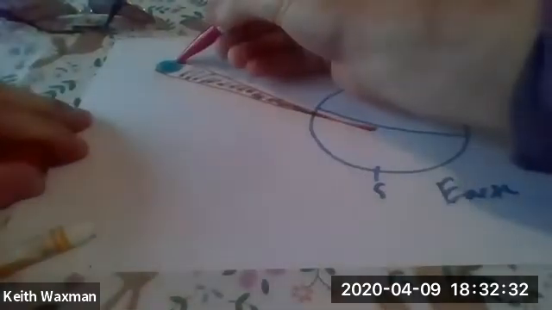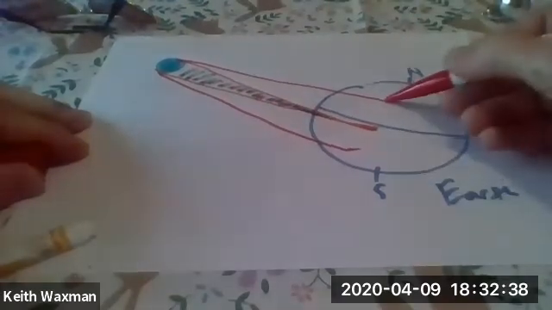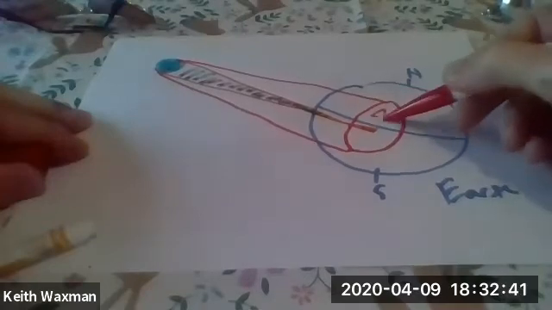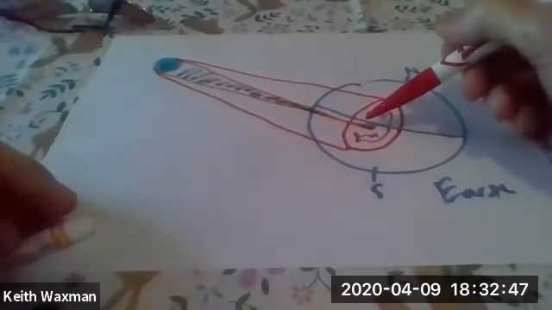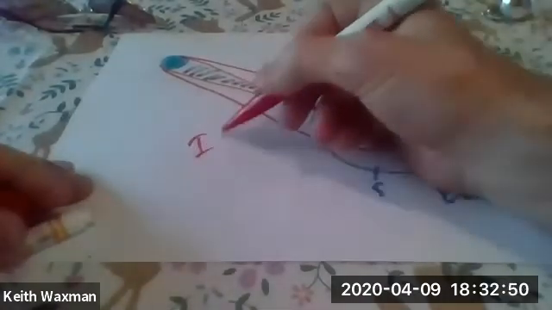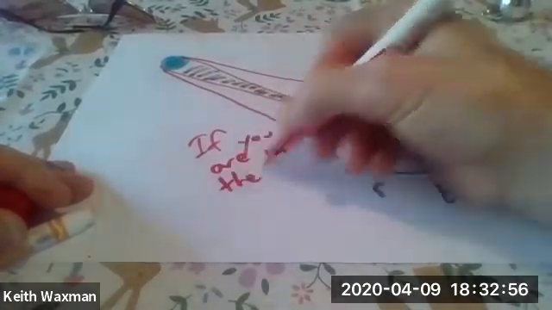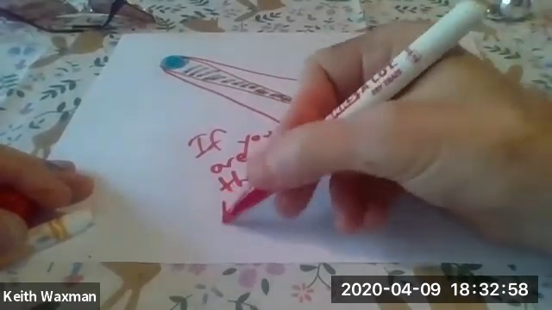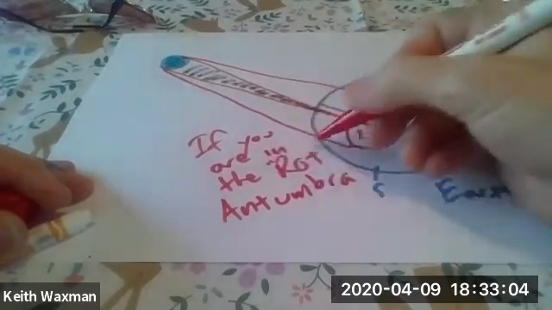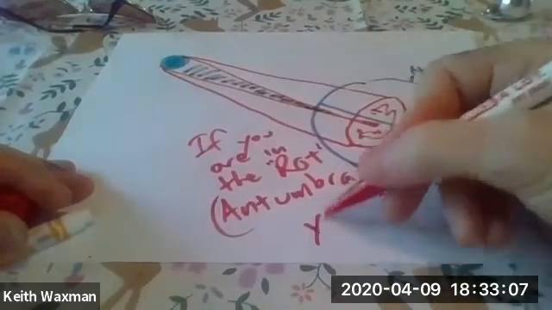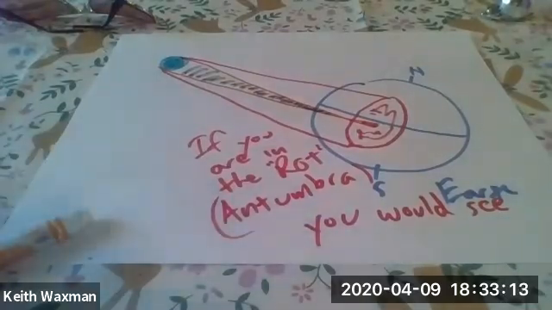Now, of course, you're going to have your penumbra here. So there'd be this penumbra around here, right? But sometimes, if the moon's a little too far away, the umbra wouldn't even strike Earth. The antumbra would. So if you happen to be in the region of transit, or the antumbra, you would see, well, you know how it would look? It would look like this.